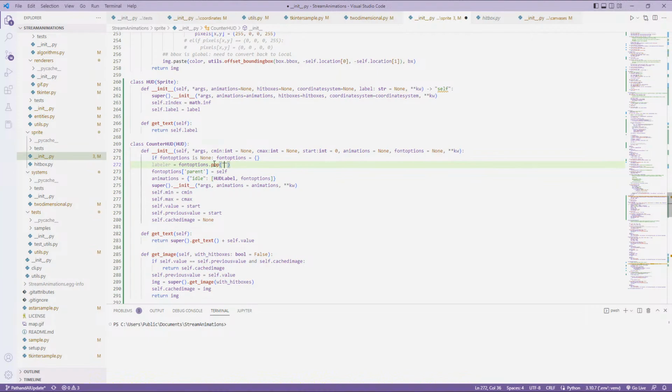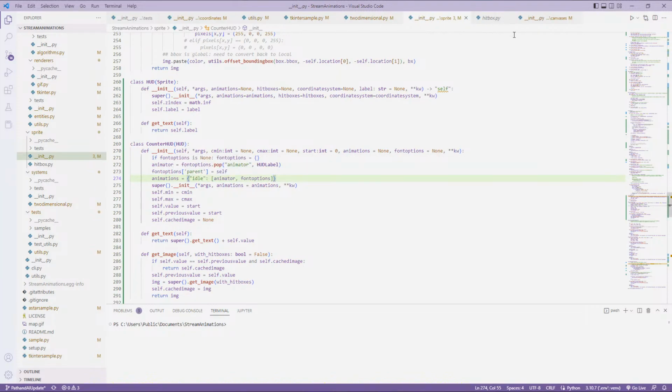Well, I have it labeler. Yeah, let's call it animator instead. That makes more sense. Dot pop animator, and that would be HUD label. And now we can provide, if we want to have a different labeler, a different thing to push to render to the screen, we can provide that as an argument now. So we just change this to animator, and off we go.